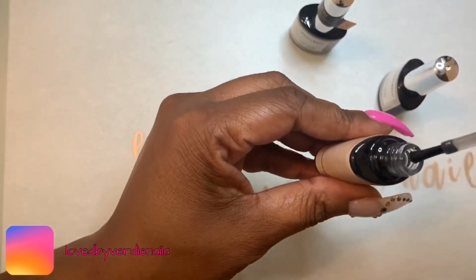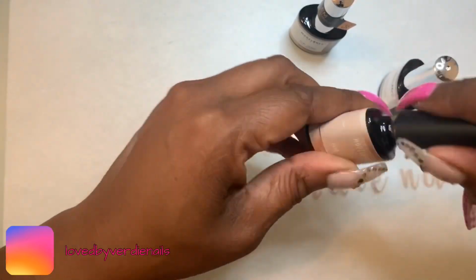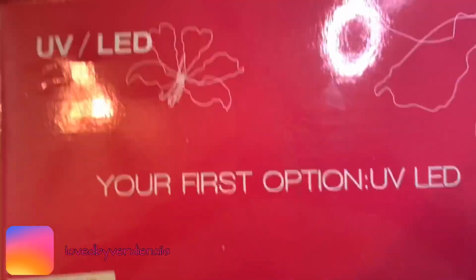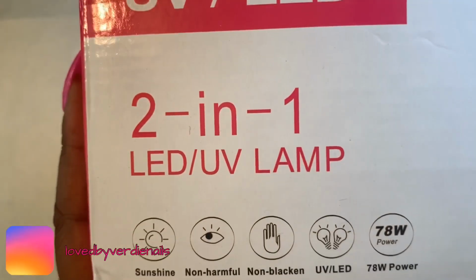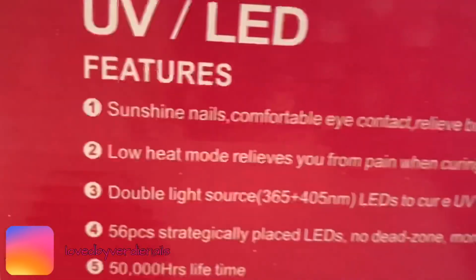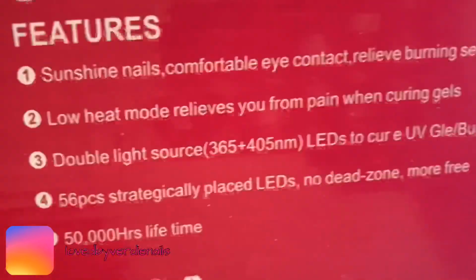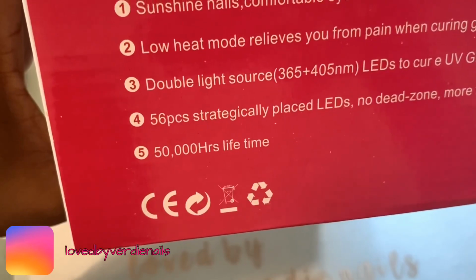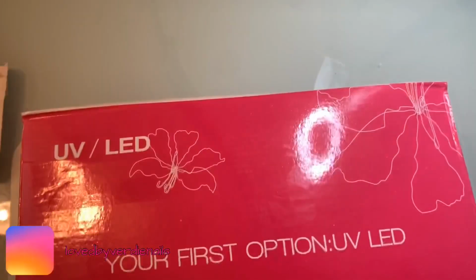So the primer does not have too strong of a smell to it, and the brush is pretty wide. We'll talk more about that in a few minutes. So this lamp, it's a 2-in-1 LED lamp. It has a low heat mode. It has 56 lights. And the 2-in-1 also has a fan. I guess that's to keep your skin cool while you're curing your gel polish.